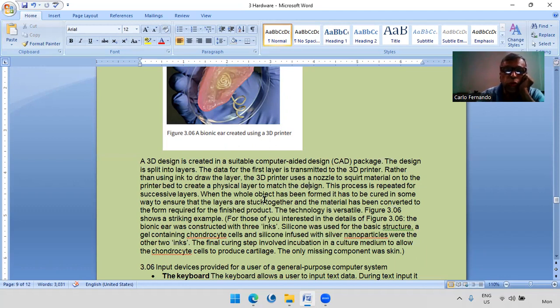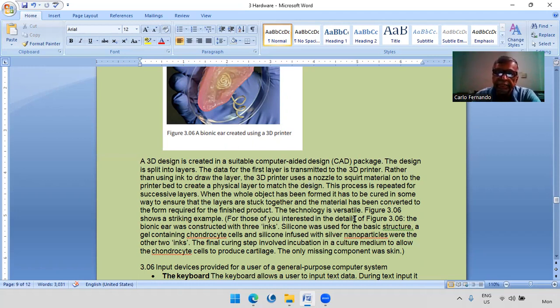It's called curing. When the whole object has been formed, it has to be cured to ensure that the layers are bound together, stuck together, and the material has been converted to the form required for the finished product: the way you want it done, the finish, the color, the texture, and those things.